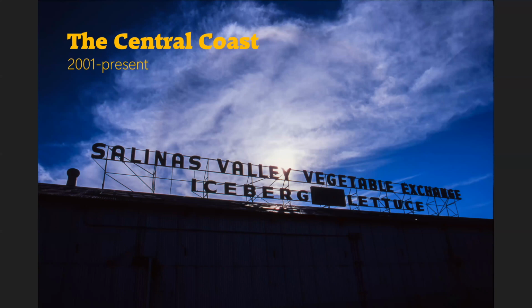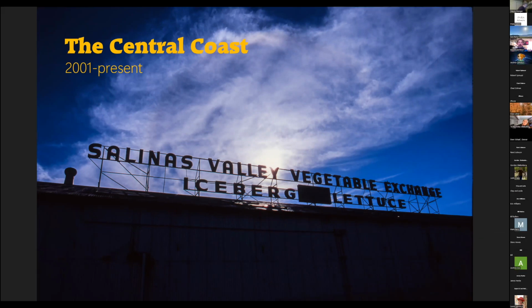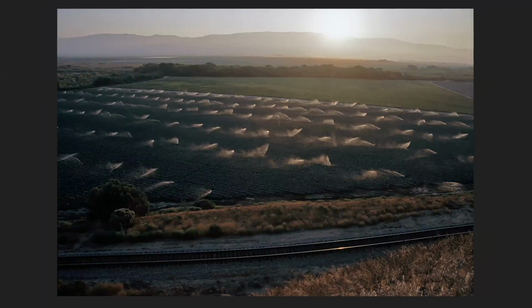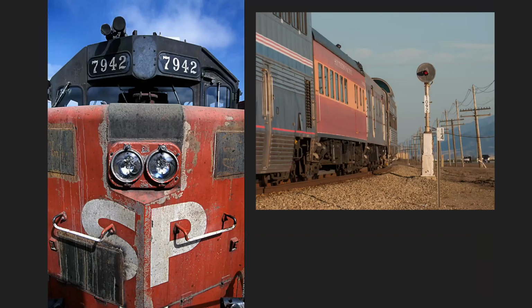The Salinas Valley is a pretty amazing area and a beautiful valley. And it's the land of John Steinbeck. It's America's salad bowl. Almost 50% of all produce is grown in this land. And we have the coastline, which when I first got there was still a happening railroad. There were 7 to 8 trains a day, plus the Coast Starlights. You could still see a lot of Southern Pacific searchlights, private cars, and a lot of power still said SP.